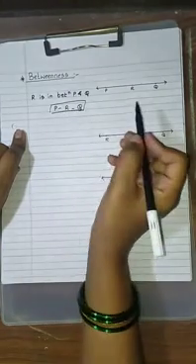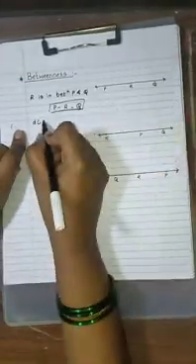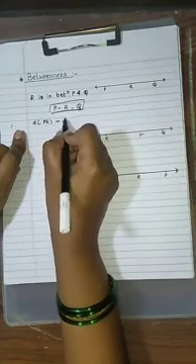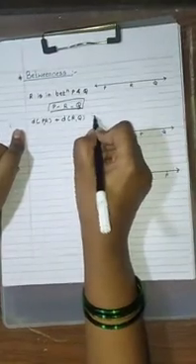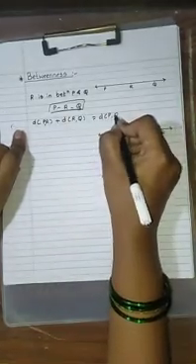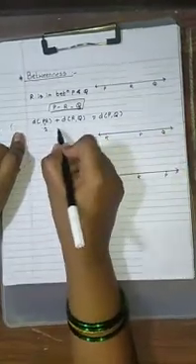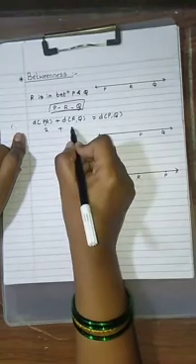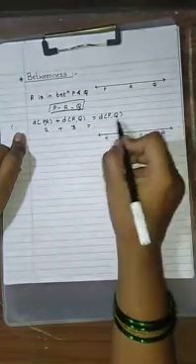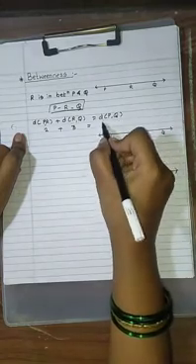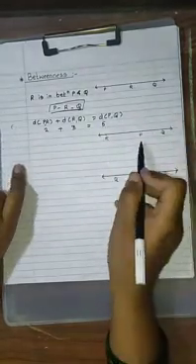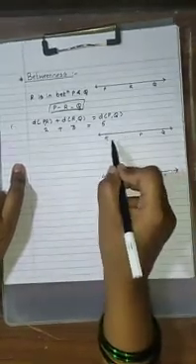Okay, now suppose distance PR plus distance RQ is equal to distance PQ. Therefore if we consider distance PR as 2, distance RQ as 3, then how much is distance PQ? PQ is 5.